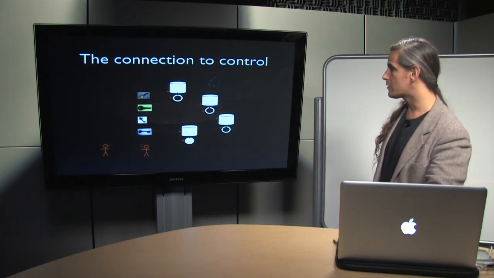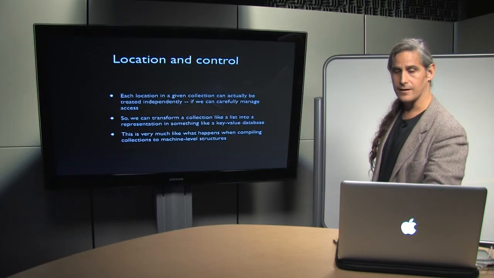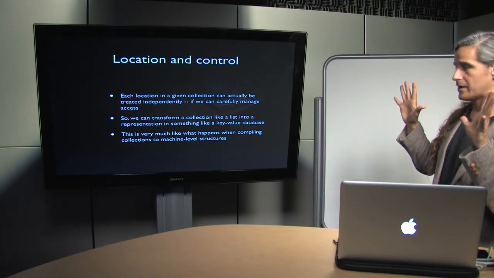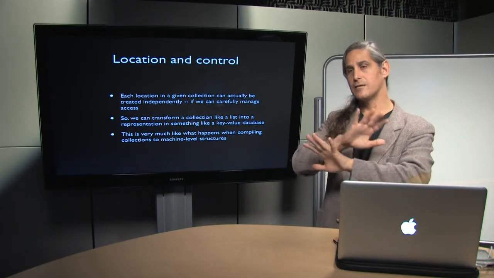All right, and you know, guess what? This is used on a regular basis in web servers today. Okay, but now here's something that is eye-opening in terms of the way we might think about the relationship between control and container. If you think about a tree, you think about a list or a graph, each location, let's take a list, list is the simplest example, each location in that list could be thought of as independent, right?